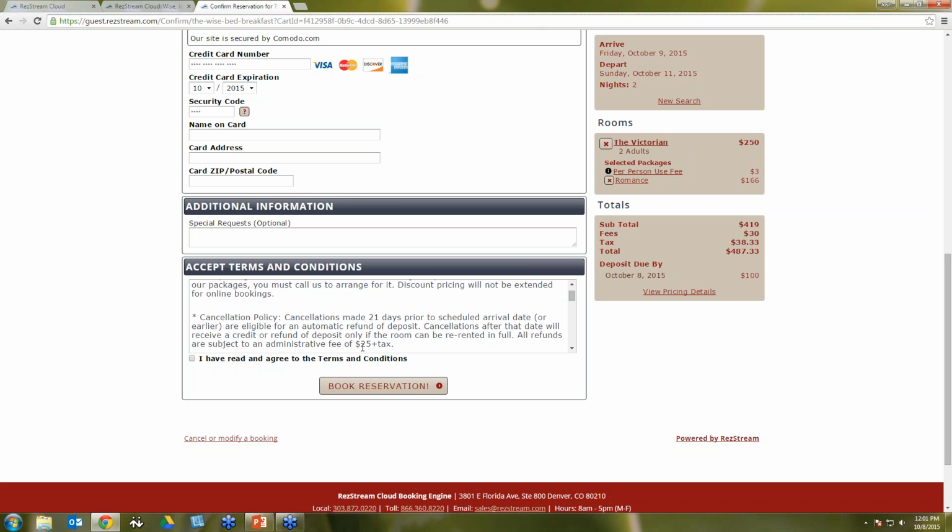And the credit cards would side with their customer, which is your guest, and they would give them their money back. And this would drive people crazy because they did everything that they needed to, and our booking engine required them to click this box before they could even make that reservation. So rezStream reached out to Visa, MasterCard, and American Express, and we said, hey, here's the situation, how do we avoid this? Why are you picking the side of your customer when we're doing everything we need to do?